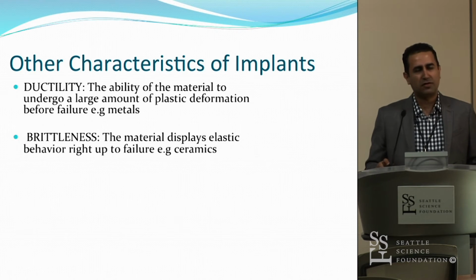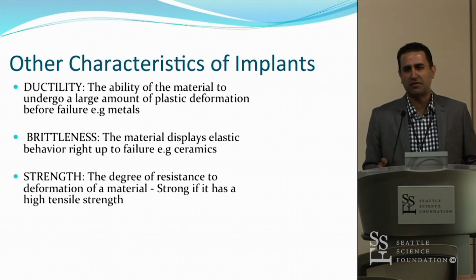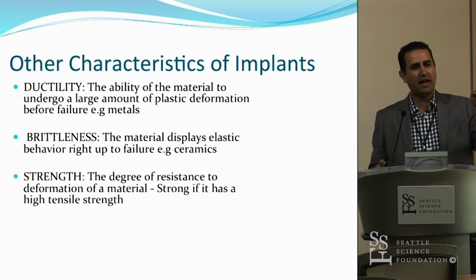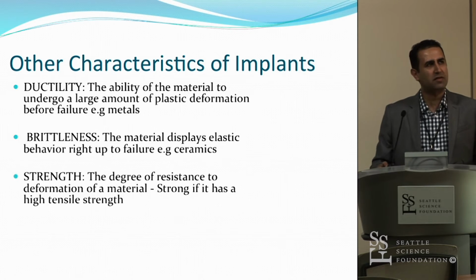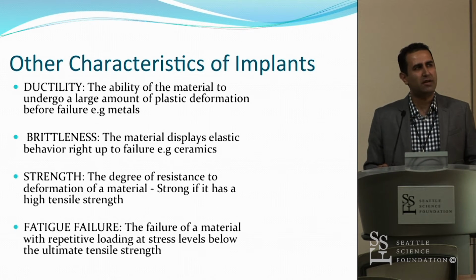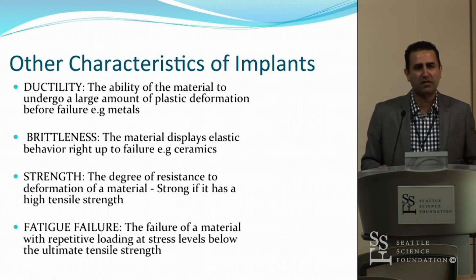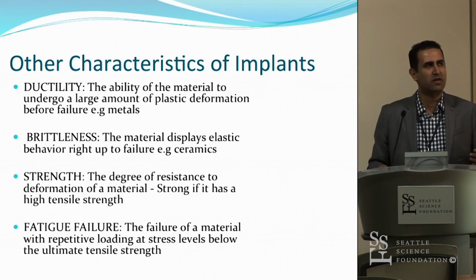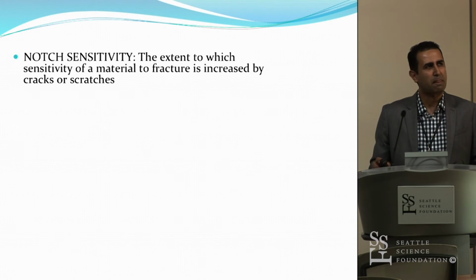How brittle is it? So what's its elastic behavior right up until it fails? So ceramics are key to this, because they're able to be elastic, and then they fail. The strength, we talked about this, resistance to deformation. Fatigue failure, so if you keep stressing the implant again and again, what's the highest level of cyclical stress you can apply before the implant fails?